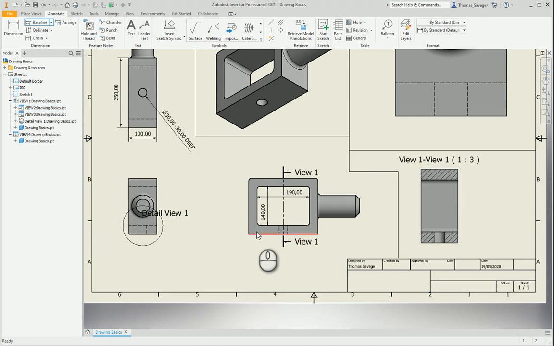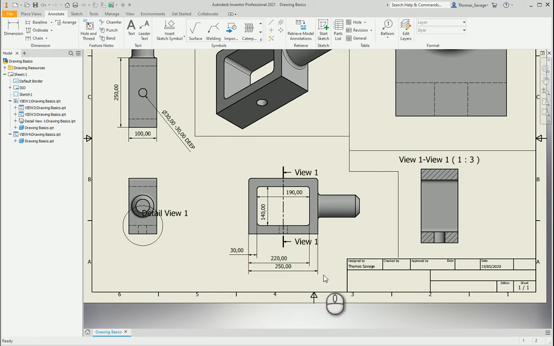I pressed escape too early. Right click, continue, and then right click, create. Right, so as you can see, everything is dimensioned from this baseline that we selected. So this is 30mm away, this is 220, and this is 250. That can come in handy if you need to dimension multiple things instead of going through each one. This is what these dimensions are for.